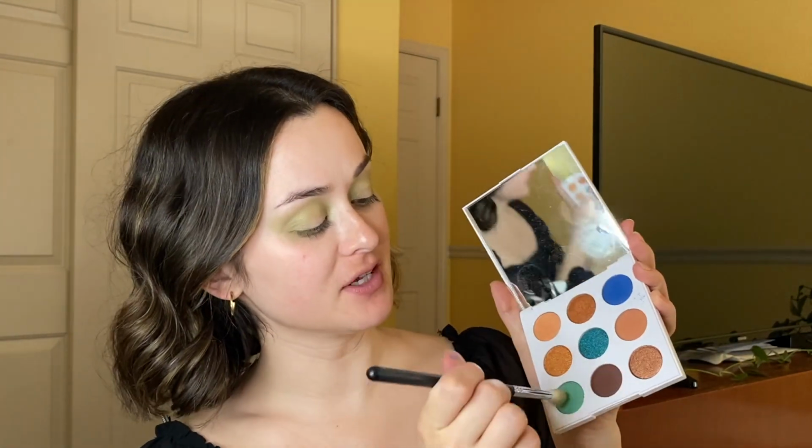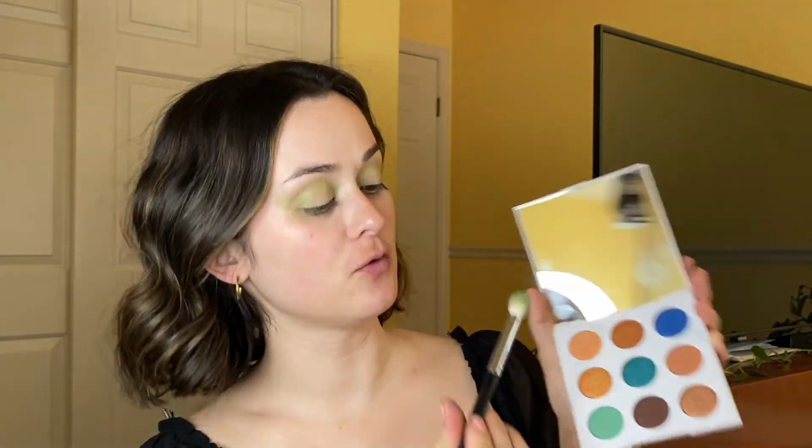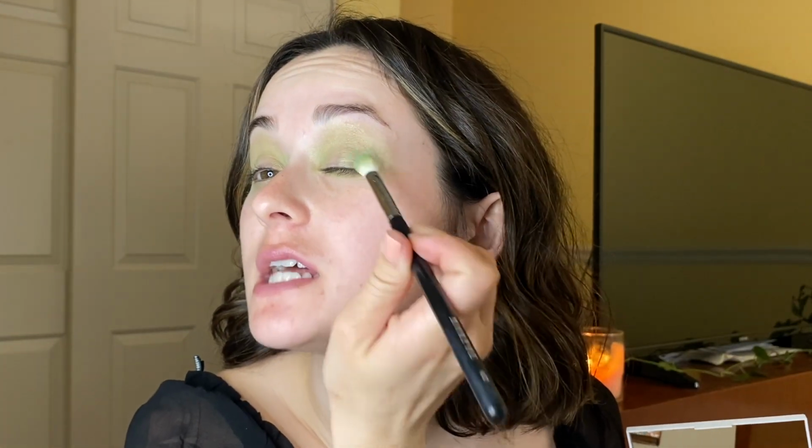Taking the Colourpop Mar palette, which I love because this blue is everything and their foils in this are everything. I've never used this green color, but now I'm gonna use it and continue to add into that corner.